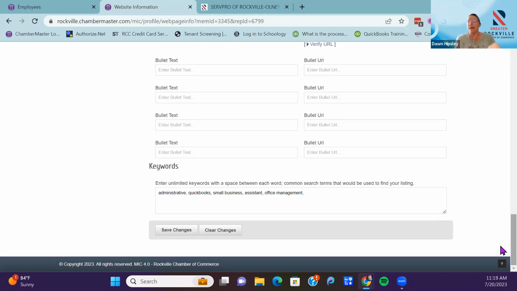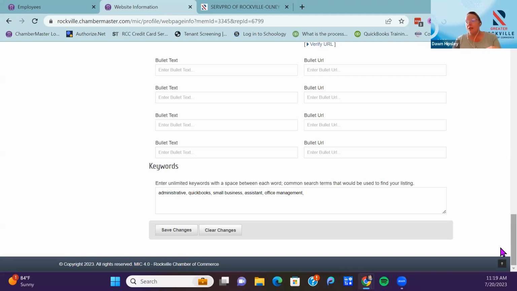One thing that helps you by having a great listing on the Chamber website is that the Chamber is a trusted source as far as Google is concerned. And then what happens by having your website backlinked on our website is it creates this nice web. I like to envision a spider web. And you know how when something gets trapped in a spider web, it has a harder time coming out, right? So with all of these links and the backlinks and the Chamber being a trusted site, this gets you deeper into the web and will make you and your company become a more trusted site as well.